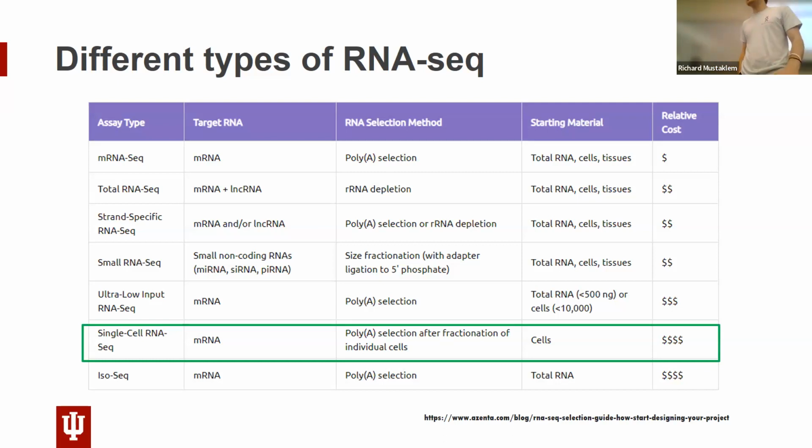Something that single-cell does really well is that the starting material is super easy to use. If you look at the column that says starting material, all you need are the cells. Literally what we do is freeze our tissue, and after it's frozen for a set amount of time, we put it into a series of machines, and then it does the rest of the work for us. It gets all the data for us. That's so easy to use. And that's also why it's expensive, because you don't do that much manual labor, so that's where the expense is going. So let's go ahead and move on.